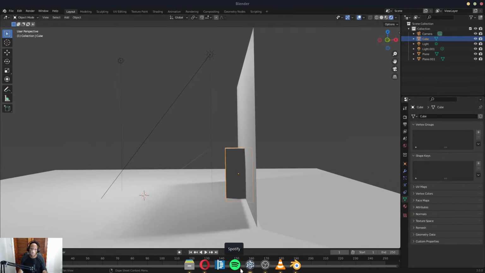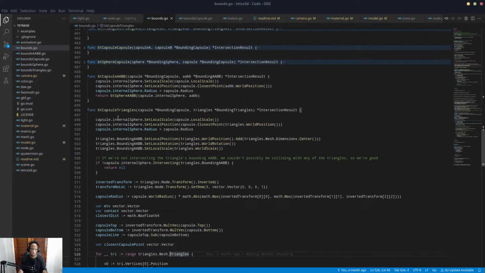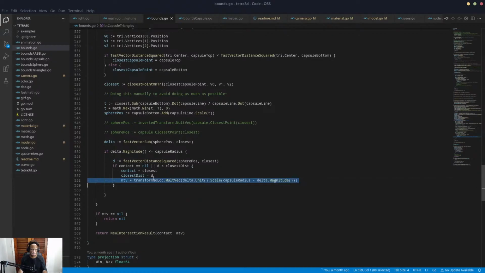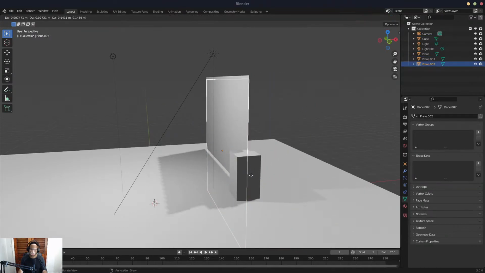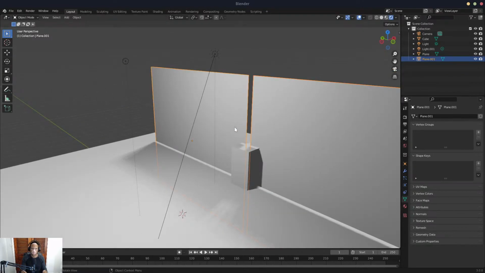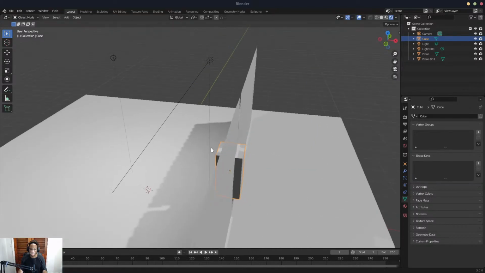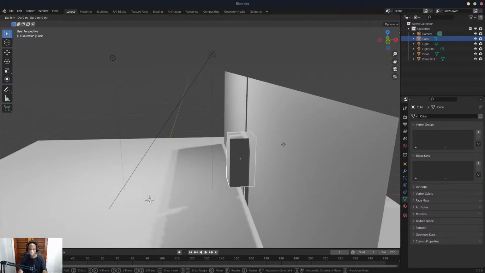Now, why am I not doing that? I feel like there's a reason why I'm not doing that, but I'm not sure why. Let's assume that that's a good idea, I guess. Oh, the reason is because if you have a situation like this, or just to make it simple, like this, you really want to push out of both triangles like this, right?